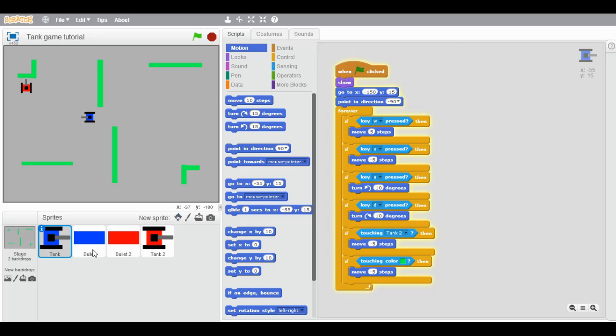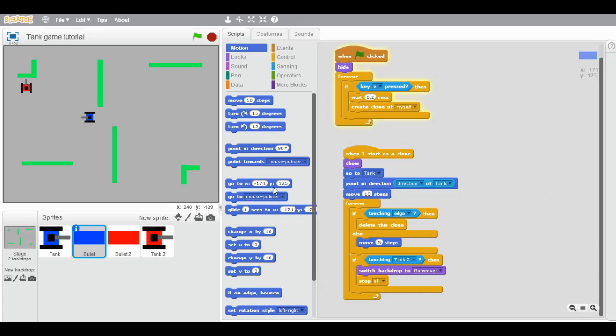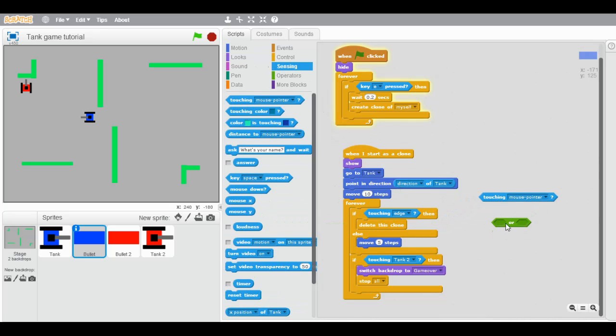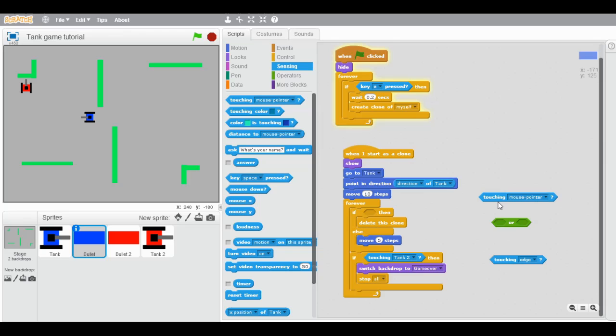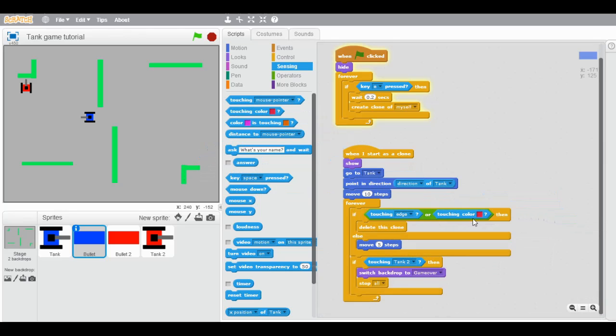Next, I think I want the bullets. Now, when it hits the wall, it doesn't go through the wall. So I'll just make it if touching edge or touching color. If touching edge or touching color, color is this one.